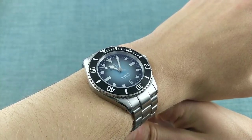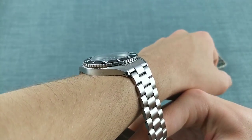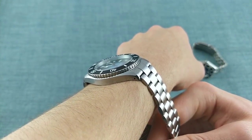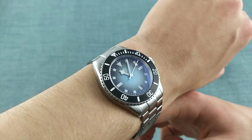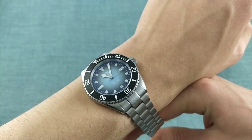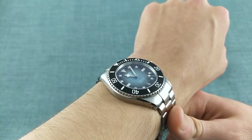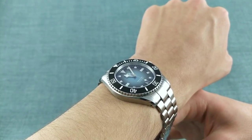On the wrist the watch wears quite flat, but in terms of depth it really is incredibly slim thanks to the subtly domed flat case back sinking in very well. The sharp curvature to the lugs accentuates the case curvature, and the 48 millimeter lug-to-lug length means it's wearable for any wrist size. Whilst it may appear relatively small at 40 millimeters, it really is wearable for big or small wrists thanks to the lugs being relatively long but so heavily curved.